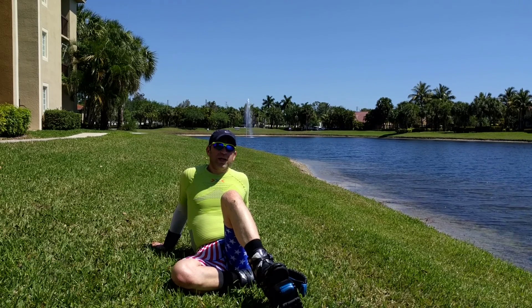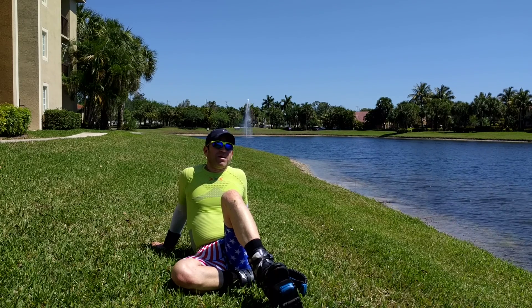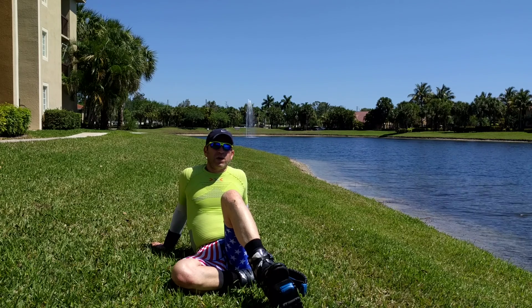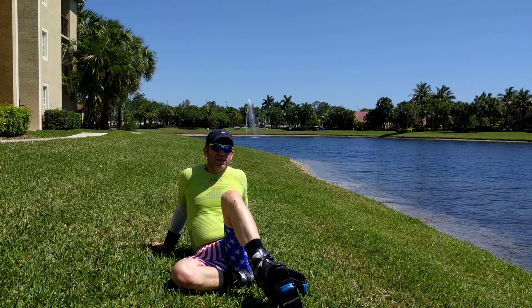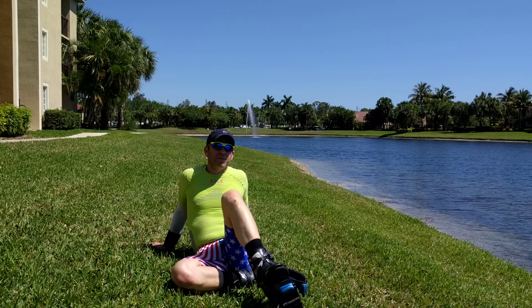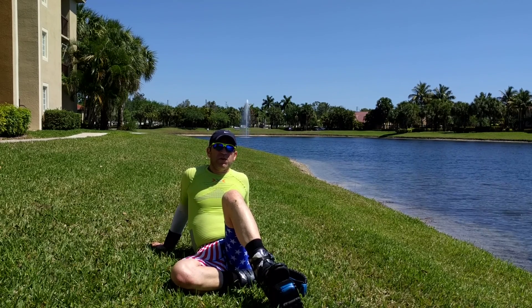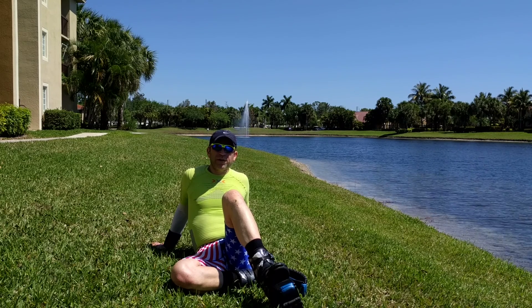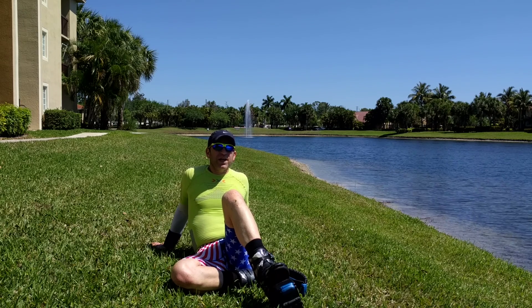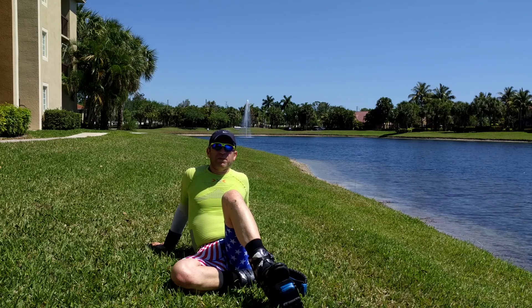I do miss riding along the beach on the elliptico, but my lower back issues were just too much. With the Kangoo boots I can get a great workout in under an hour — far more than I would feel like I got in two or three hours on my elliptico. The elliptico is a fun workout, but if you're looking for a running feel, low-impact, high-cardio workout without being out in the hot sun all day, try the Kangoo Jump Boots.